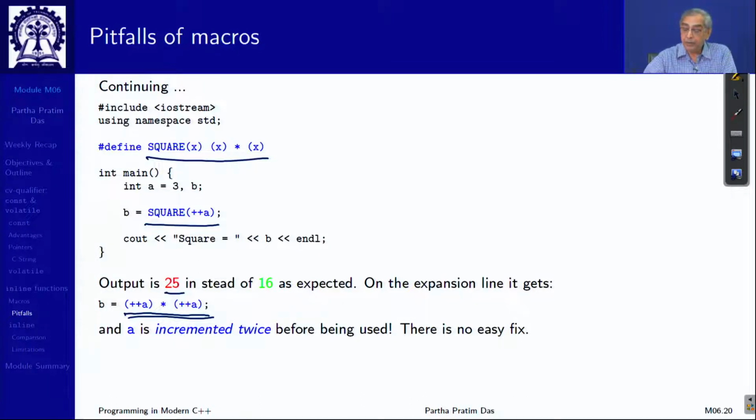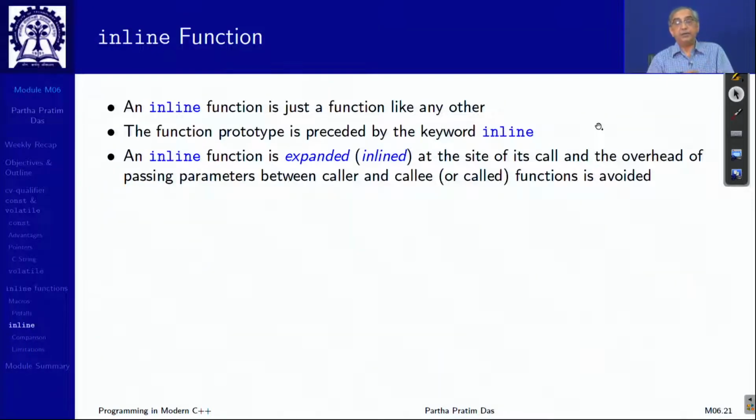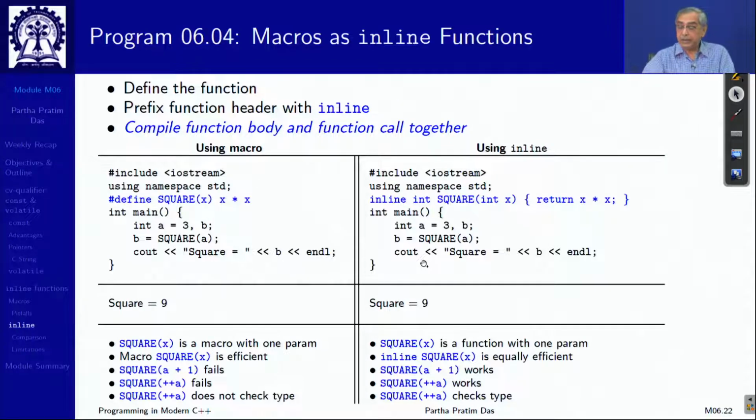So, macros are good, but they are an evil. So, what C++ does, it defines the concept of an inline function. It's extremely simple. It's just like any other function, just you write the keyword inline in front of it. So, instead of writing this, you just write this, which is a function. So, since it's a function, the system will first evaluate the actual parameter and then make a call to it, right.